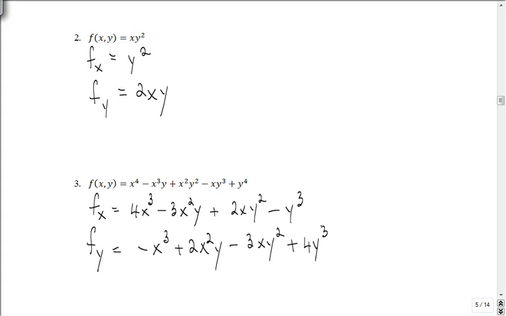I have a question. Yes. With the first one, we got the last two terms minus y to the third, and then plus 0. Why is it that the y to the third stayed and the plus y to the fourth disappeared? No, we have already differentiated to get minus y cubed. We're not differentiating y cubed. When we differentiated minus xy cubed, we just got minus y cubed. You're mixing things up here.